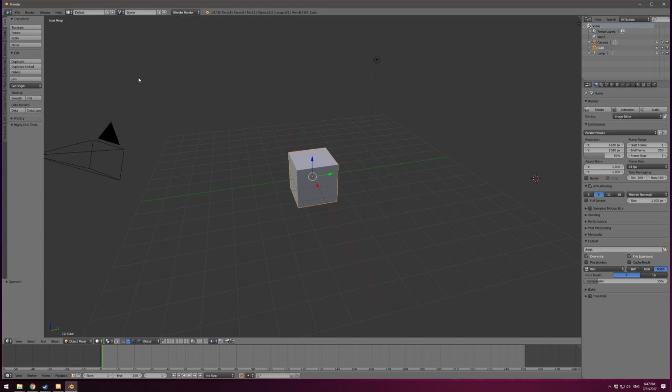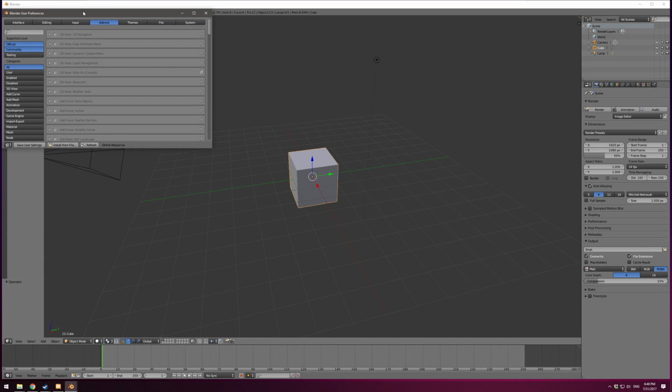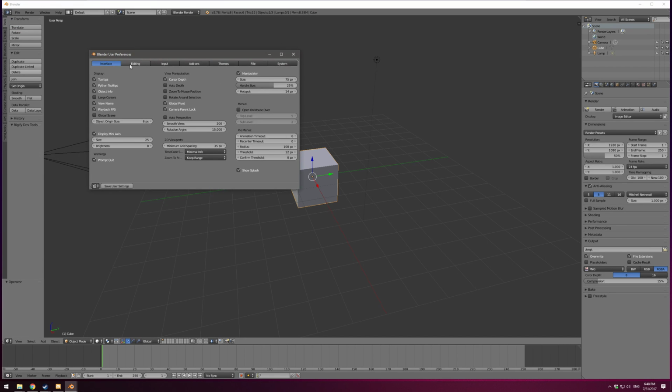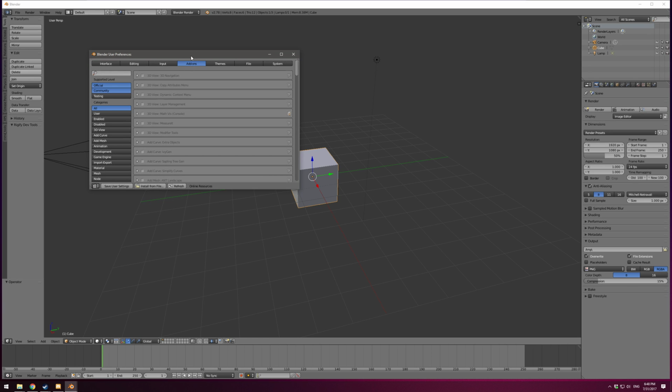What we are now going to do after that is you come into Blender. When you launch Blender, you'll get a splash screen. Just click past it and it will go away. Go to File and then User Preferences right here. Normally it'll come up to this interface window first. So go ahead and click on Add-ons, which is the fourth tab over, and then click on Install from File. It will bring up a navigation pane that will let you navigate to the zip file that you just downloaded.